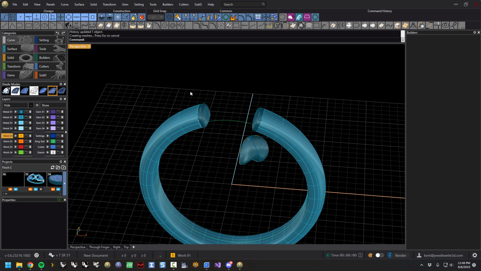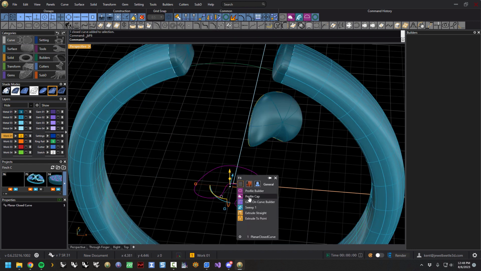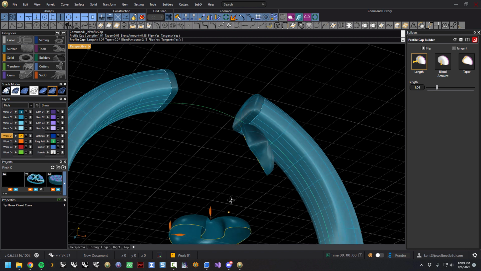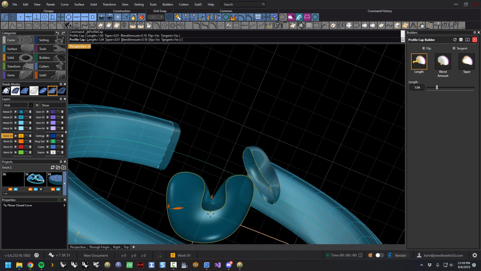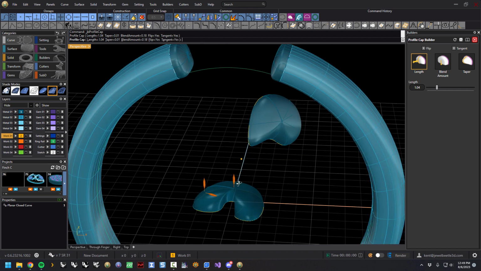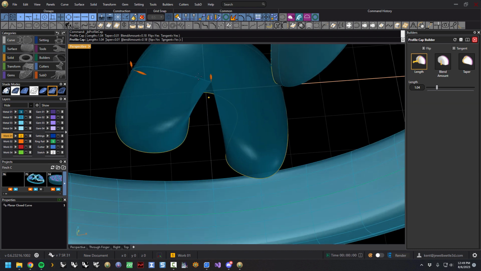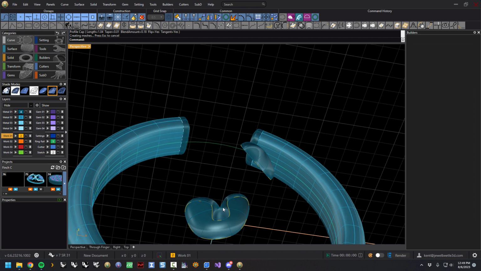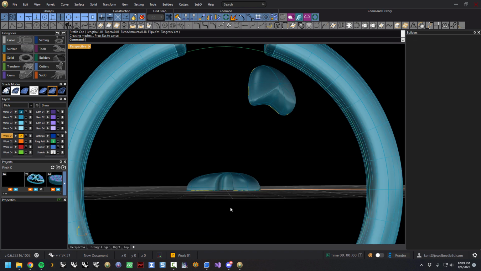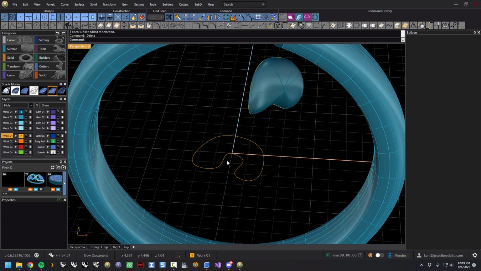Okay, so shapes to avoid. If you have a shape and it kind of goes like this, this is a tough one for it. Let's hit profile cap. Because the center of the revolve has to be the center of the object itself, and so therefore it overhangs this opening. And it is what it is. So you can see the overhang here. So when we hit that, that's not good geometry right there. So you'd be best off to make that a different way.